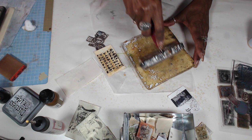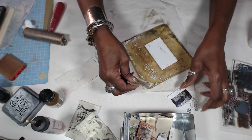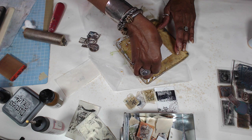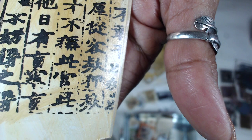But I wanted to show you guys this because I have just gone insane, honestly, with making so many of my handmade stamps like this, little collage stamps, and then to be able to do these kind of things with it. I think it takes our work to a whole other level. You can literally just take pictures of your own work and just that quickly, oh, look at that. With the glazing on it, see how the glazing adds a nice finished level to the layer? You can see how the glazing is on there now.